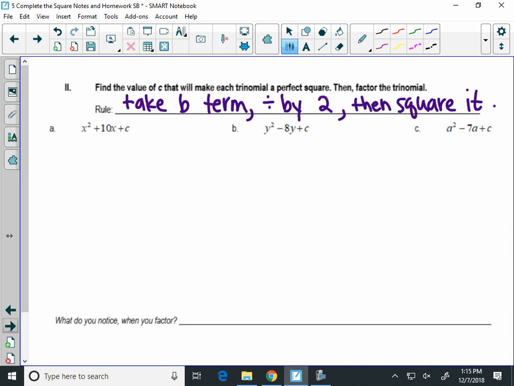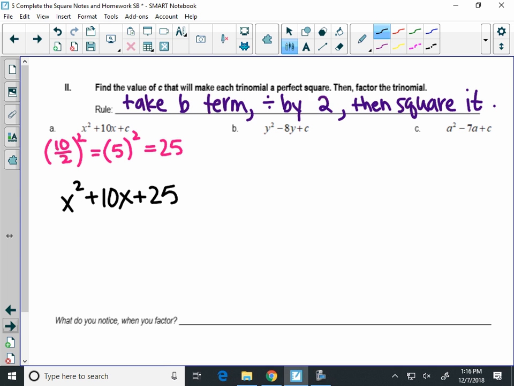So we'll just review some of this really quick. So for example, to create a perfect square trinomial out of x squared plus 10x plus something, you're going to take that 10, that middle number, and like I said, we're going to divide it by 2. Well, what's 10 divided by 2? 5. So you have 5 squared, which is 25. So we very specifically chose the number 25, because when I rewrite this equation with 25 as c, something nice is going to happen when we factor.